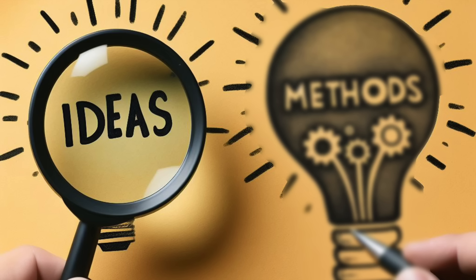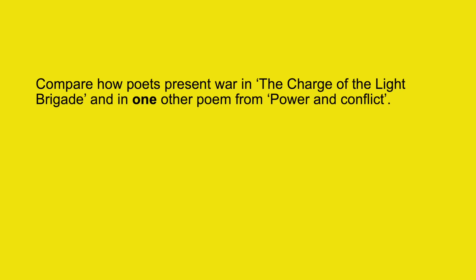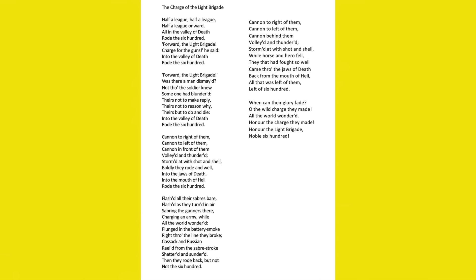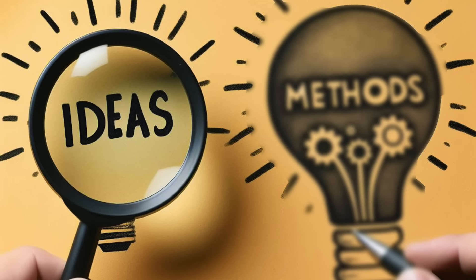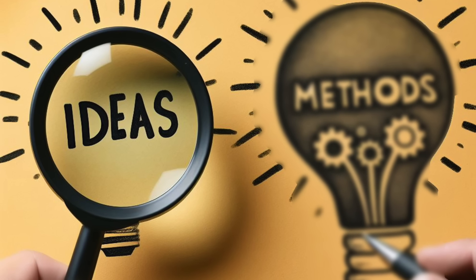What this means is: let's say our question is about the presentation of war in the Charge of the Light Brigade and one other poem, and we reread it and annotate it, picking out the ballad form, the religious imagery, the dactylic dimeter — well that doesn't mean we're then looking for a second poem which uses form, imagery and meter for effect. What we should do is reread the named poem with the question in mind and come up with our idea about what the poem says in terms of the question.